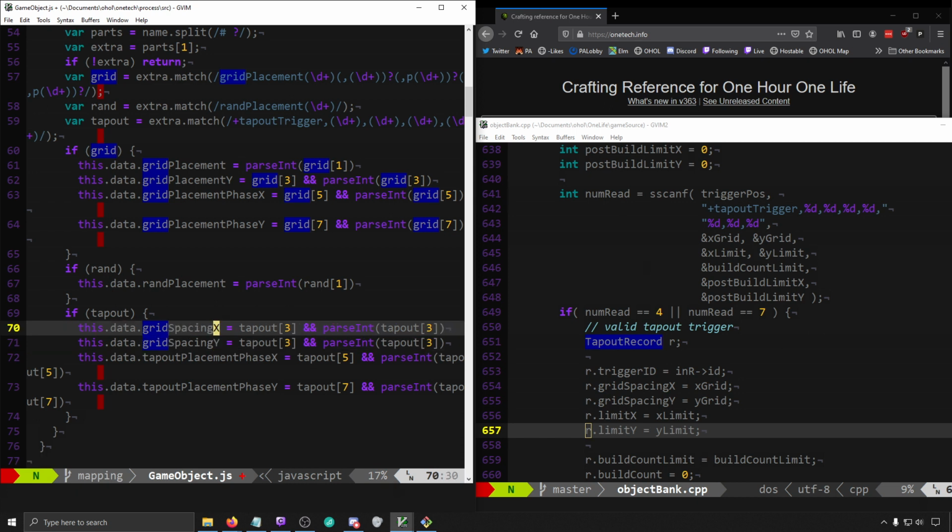Grid spacing Y. Now, this is probably going to be 0. 0. Okay, X grid, Y grid, X, Y limit. It is in fact what that is.